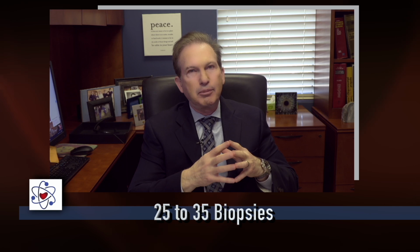A biopsy core is a sample of tissue that's usually less than an inch long, and I may take anywhere from 25 to 35 biopsies when we do a procedure, whereas a urologist might take only 12 or 18 because typically you're awake or under local anesthetic, and they can't do many more than that because your body won't really take that very well. You have a lot of discomfort. So we do a pre-plan here in the office. So those are some of the differences between how we do a biopsy and a urologist does a biopsy.